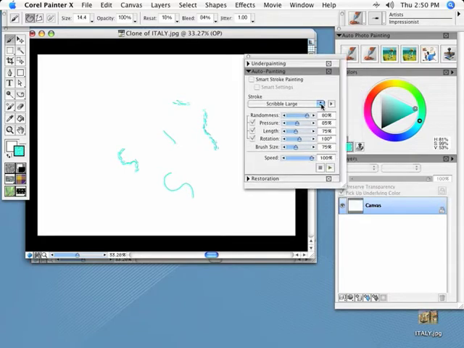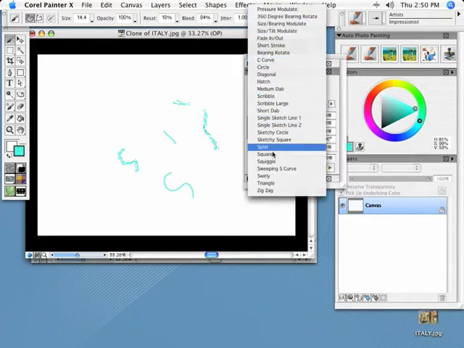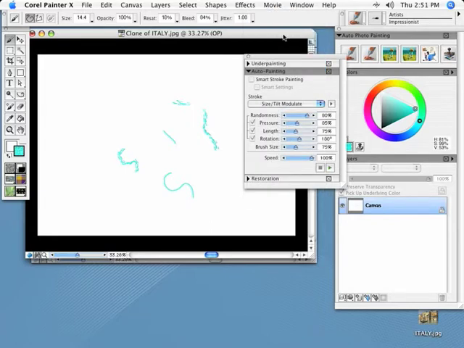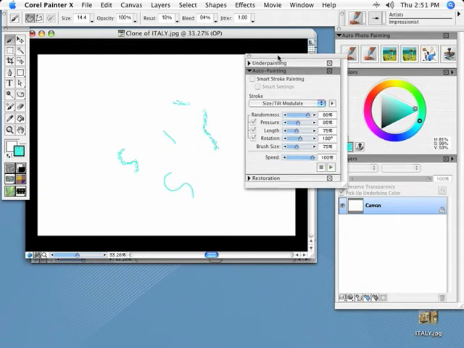And we have many different selections of strokes that Painter has prepared for us. We have medium dab, hatch, circle, C, and I like to use size tilt modulate, and you will soon see why.